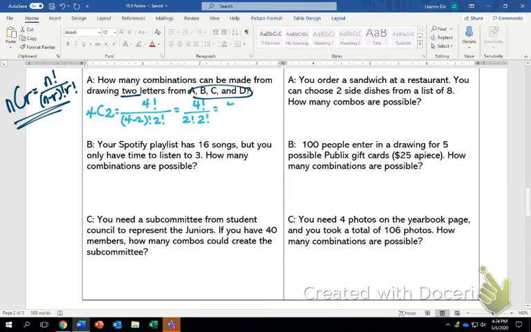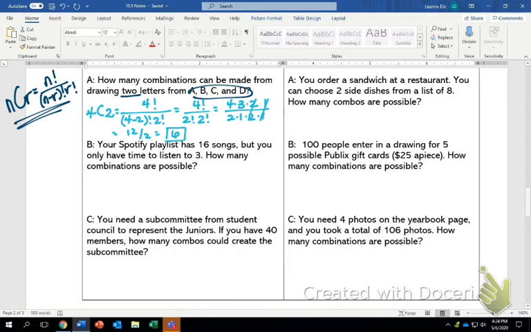And so this is going to end up equaling 4 times 3 times 2 times 1 over 2 times 1 times 2 times 1. All right, now I can cross out things that are the same. I've got 1 in the top and bottom and 2 in the top and bottom, which I can cross out. And so I'm left with 4 times 3, which is 12, over 2 times 1, which is 2. And 12 divided by 2 is obviously 6, so that is our answer.